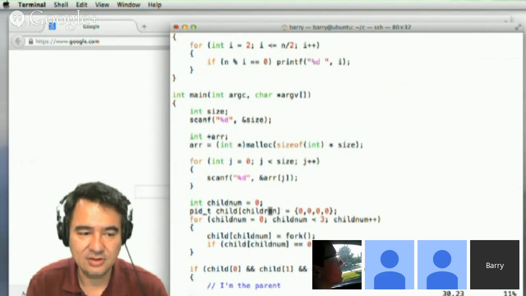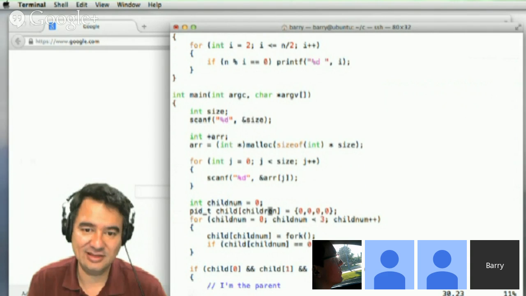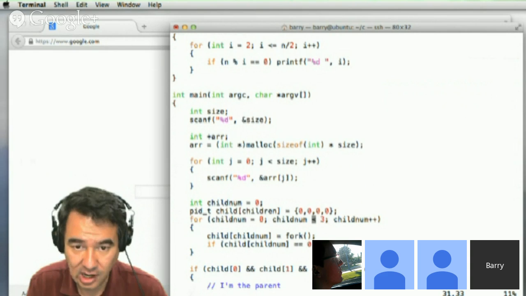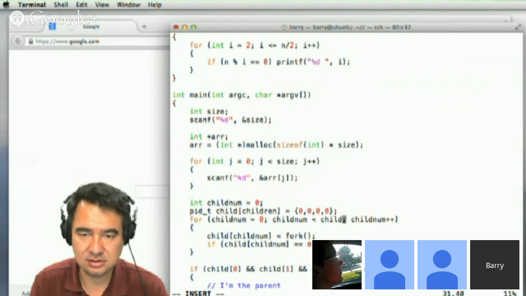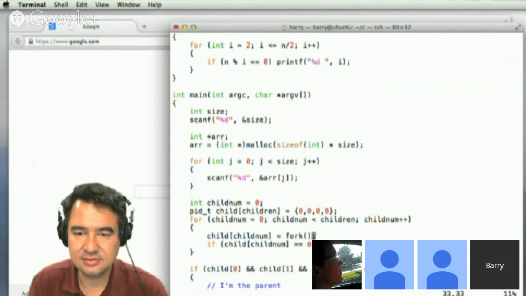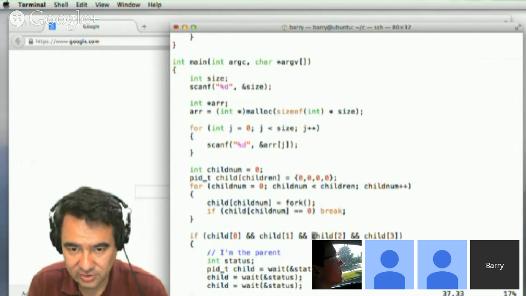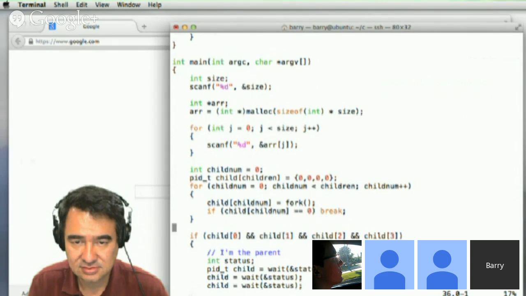So while I'm doing this, would you all agree that this ran faster than if it was just one process running? Oh, this was 3. That should have been 4. Okay, I'm going to have to work on this. This is clearly a problem right here. Let's see if I can just look at 0.